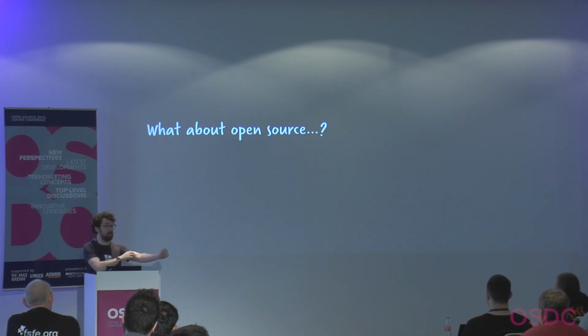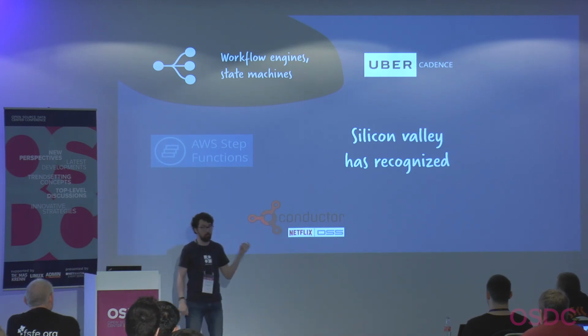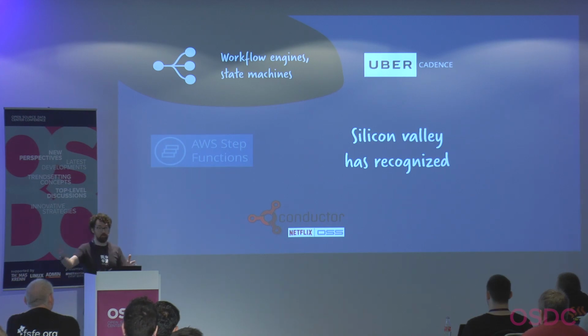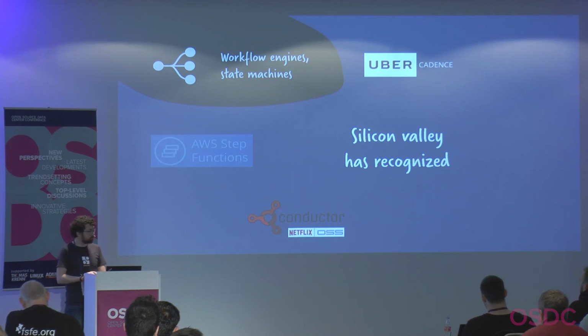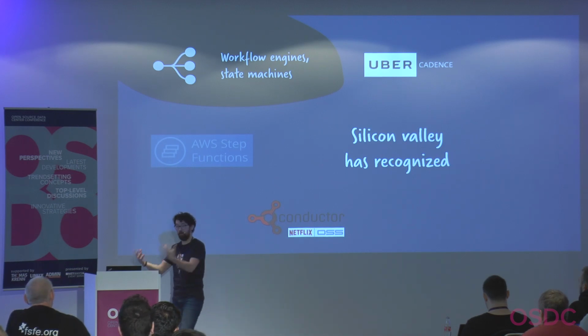Interestingly, this is a problem that Amazon have tried to solve, but they're not the only really big company to try and do it, because Uber has a thing called Uber Cadence, which is an open source orchestrator that they have open sourced, who knows why, and it's written in Go, I think, and it's intended for orchestrating microservices. And then Netflix has Conductor, which is, again, their version of this.